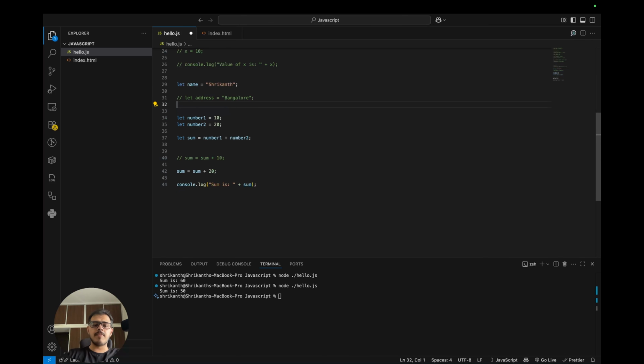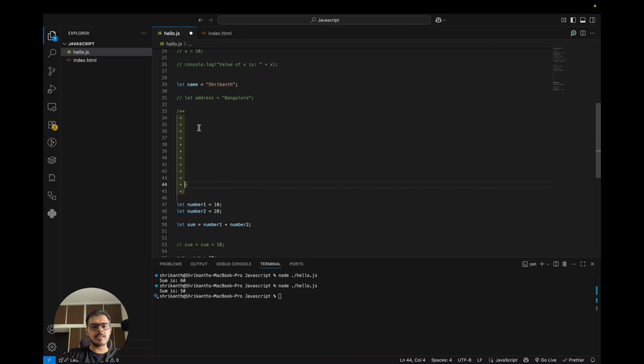So when there are comments spanning multiple lines, it is a good practice to use multi-line comments. How to write a multi-line comment? Type a slash, then stars, and automatically it will give you that multi-line comment. So in VS Code, you will get the multi-line comment. Now anything you add in between this space is commented out. So you can just say something like declare 2 numbers. Okay. And then add those 2 numbers.